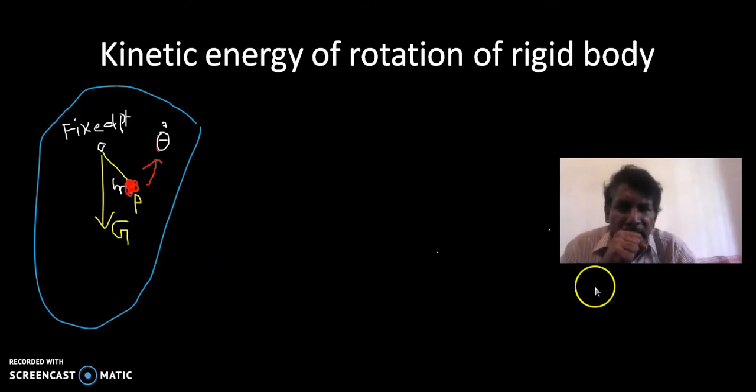Okay, the kinetic energy, we know what kinetic energy is. Physics people say that it is nothing but half mv square. If you multiply mass by v square and then divide by 2, what you get is called the kinetic energy. So that's what we are finding out for a rotational body. Suppose a body is rotating left and right, what would be the kinetic energy? That's what we are interested in.